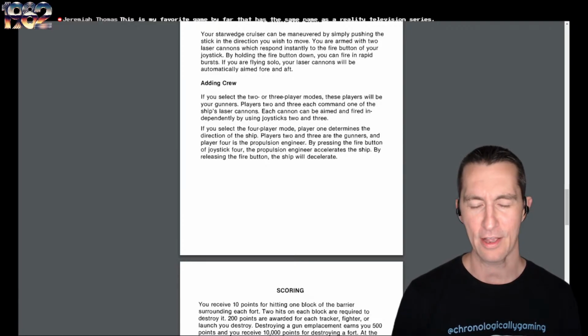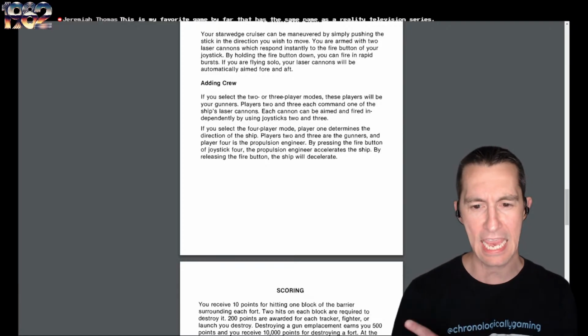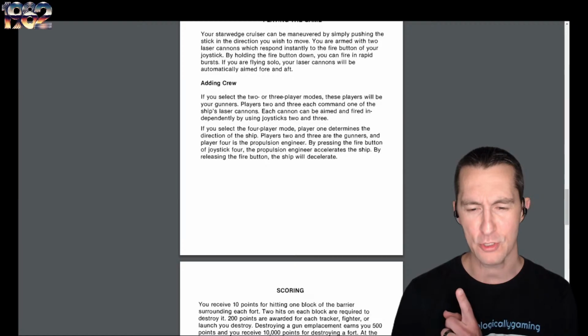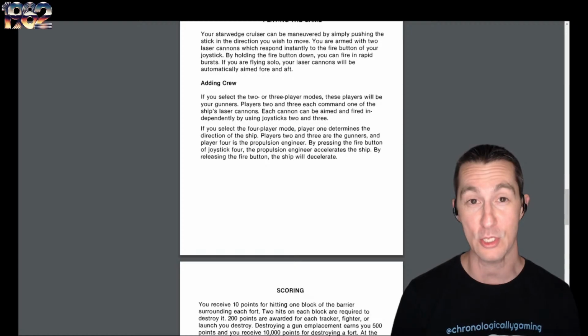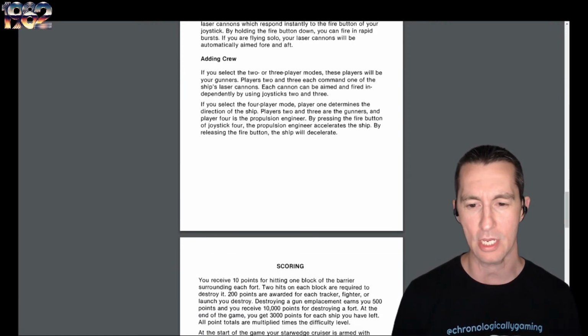Wait, what? Okay, so the Atari home computer has 4 ports for joysticks. This game is saying you can play a 4-player game where player 2 and player 3 are going to be gunners. Wait a second, that's incredible. You can use all 4 joystick ports. You and 3 other people can all be controlling, I believe, the same ship. That is new. And we've seen everything up to this point, so bring it on.